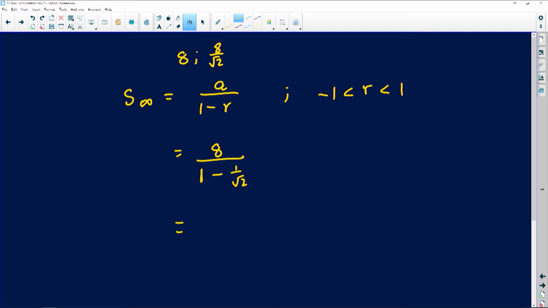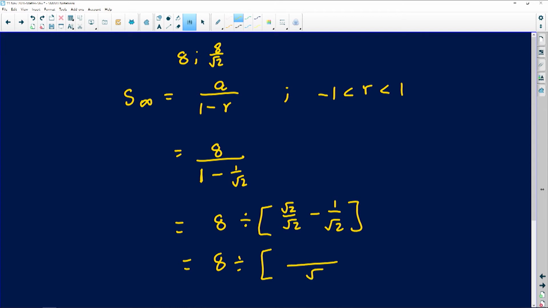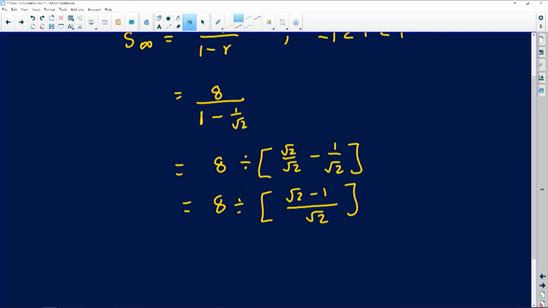So what I'm going to do on the numerator, I'm keeping my 8. There's my 8. I'm changing the division line to a division sign, and on the numerator, I'm changing 1 to the square root of 2 divided by the square root of 2. Why? Because square root 2 over square root 2 is just simply 1, okay? Minus 1 over the square root of 2. Then the mathematical addition of fractions says if the denominators look the same, you can just pick 1, and then you just return the numerators exactly the way you see them. Pretty beautiful stuff, no complications.